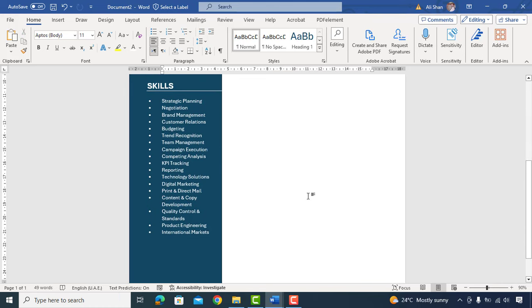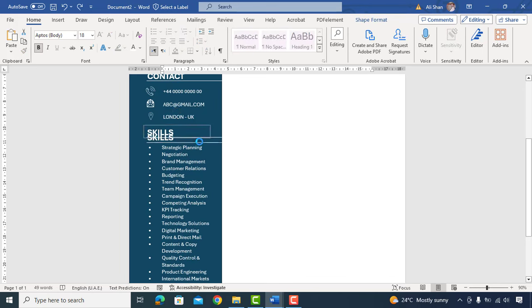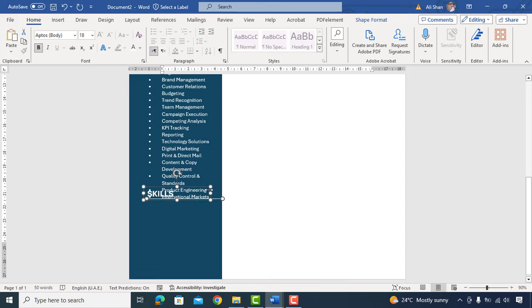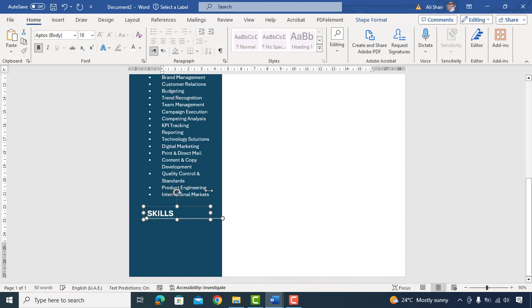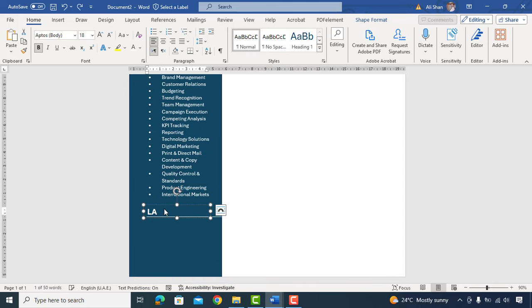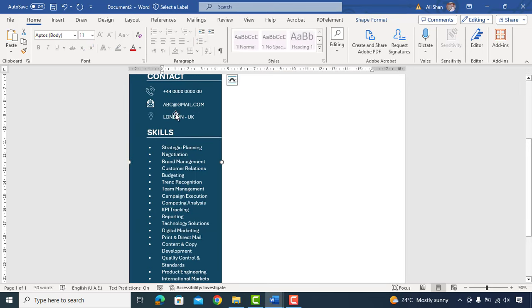We'll add next heading which is languages. Enter the languages.